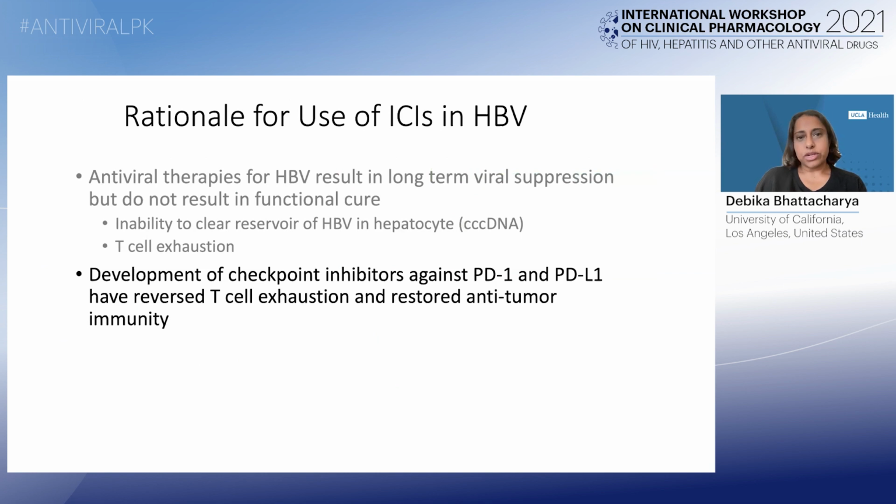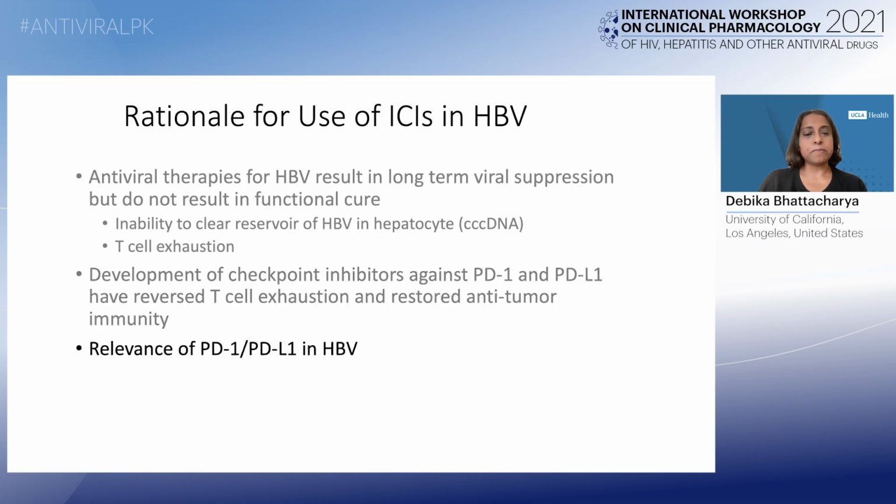And then another rationale for the use of immune checkpoint inhibitors in hepatitis B is the development of checkpoint inhibitors against, particularly, PD-1 and PD-L1, which have reversed T cell exhaustion and restored anti-tumor immunity, obviously in cancer immunotherapy. And I think very importantly, PD-1 and PD-L1 in particular as an immune checkpoint inhibitor is relevant in hepatitis B.